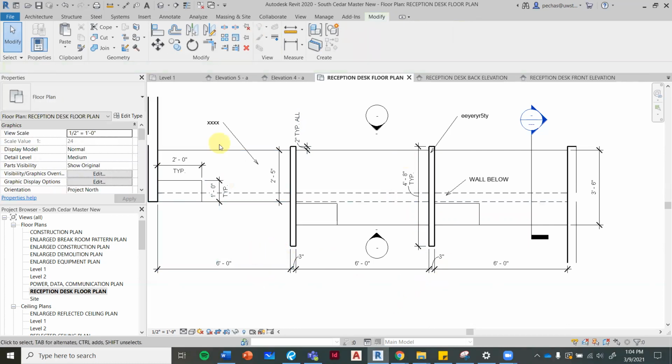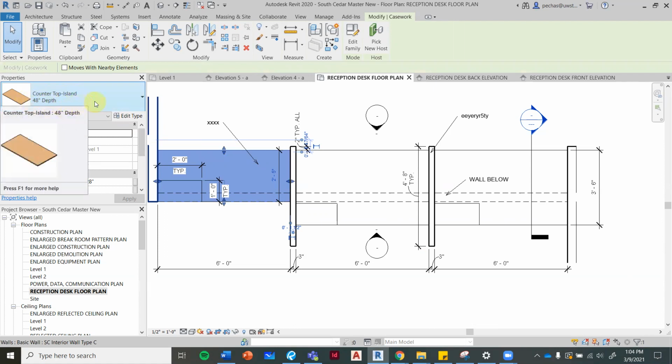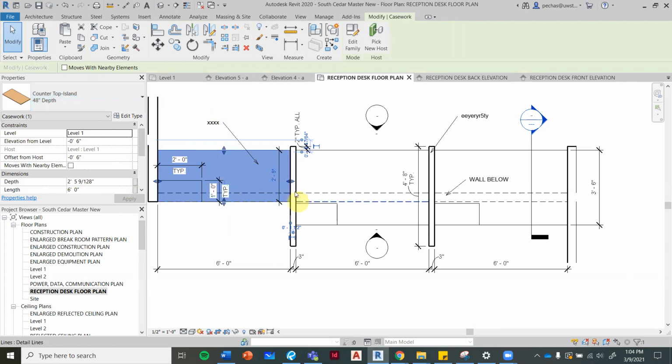What I did next is I put in just the regular countertop island in the components. I put in one of those and positioned it and made it the width I wanted and the depth I wanted. And then I copied it, and I ended up changing the size of it again, which I'll talk about. So that's just a regular countertop.